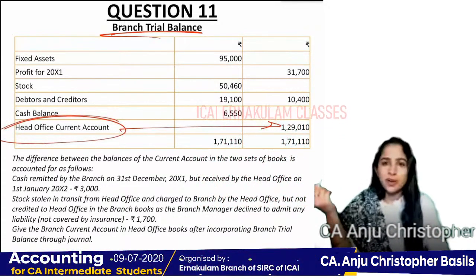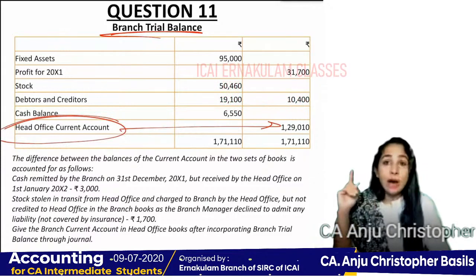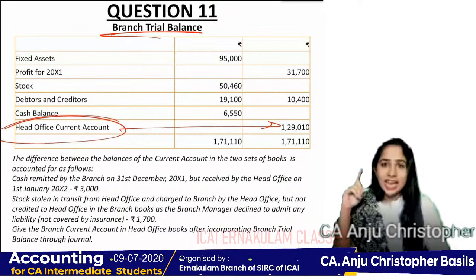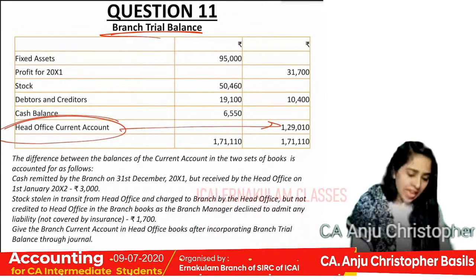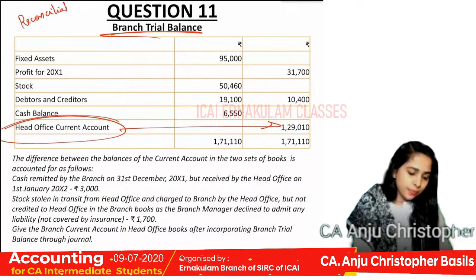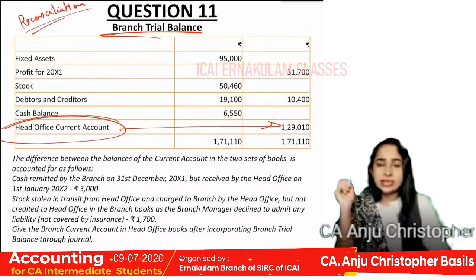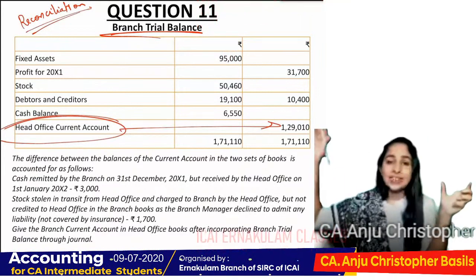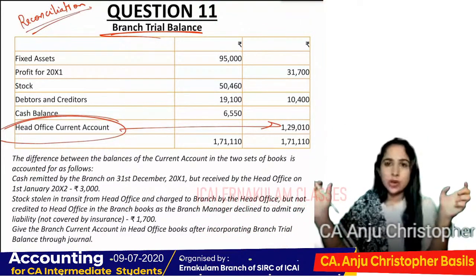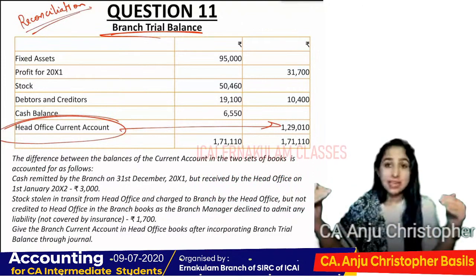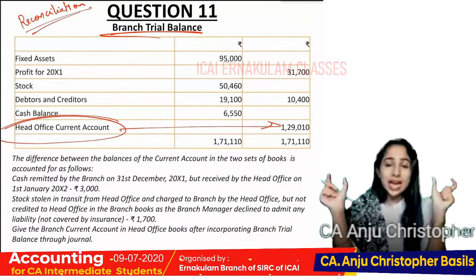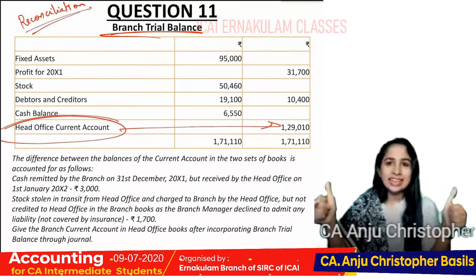How can that be possible, right? Both accounts should be exactly the same, okay? And if it is not the same, there arises the point of reconciliation. Are you getting it? In the head office books, you will have a branch account, and in the branch books, you will have a head office account, because they are having interdepartmental or rather inter-branch transfers. Okay, so these both amounts should be exactly the same.